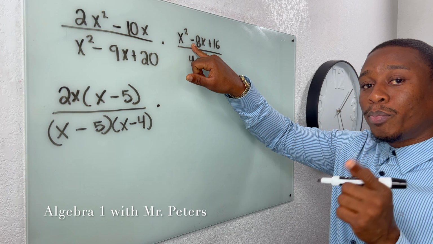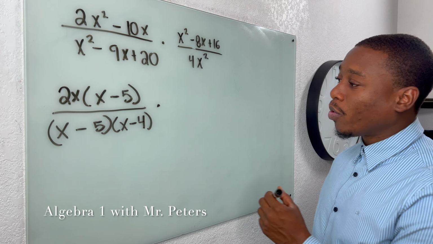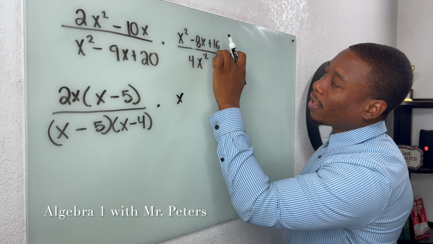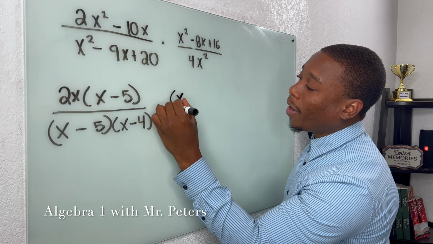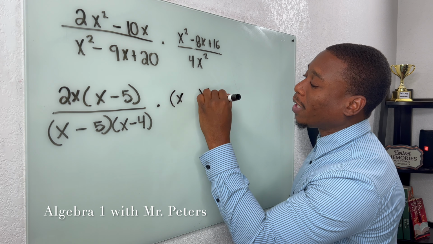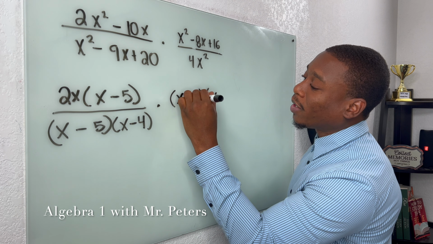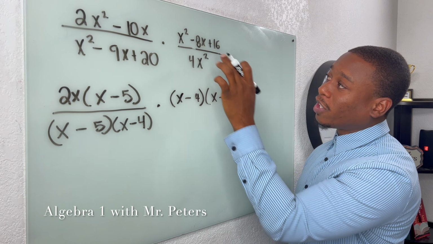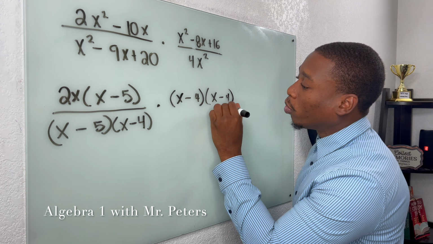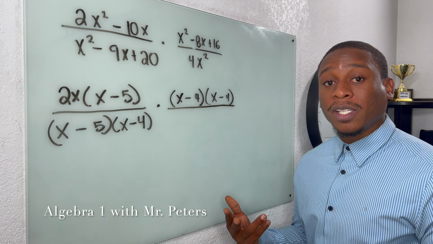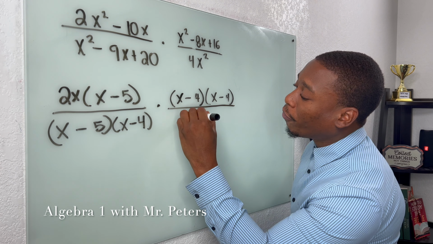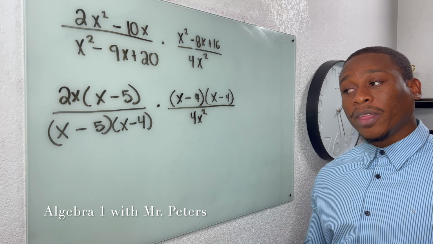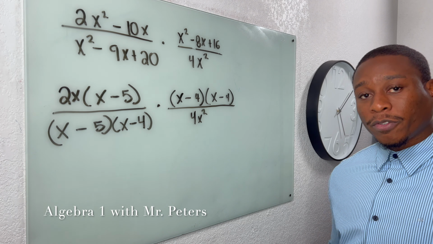Now we go on to the second part, and this was basically the same exact problem as the previous one, but 8x is now negative. So what does that mean? Well, C is positive, so it lets me know that my factors are both going to have the same sign, which would be x minus 4, right? Negative 4 plus negative 4 gives me the negative 8. When we multiply negative 4 and negative 4, we get positive 16. And then we have 4x squared on the bottom. It stays the same.